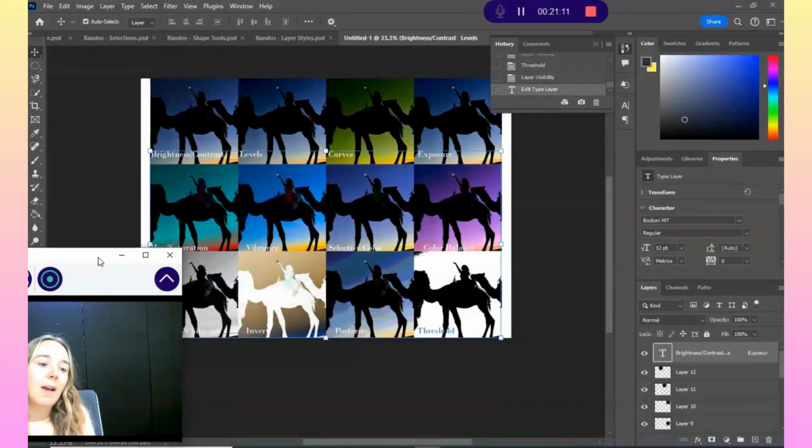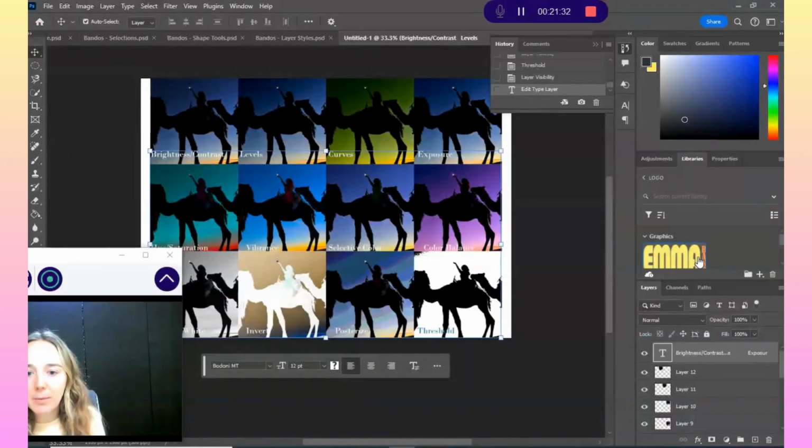And then I can add another adjustment layer to it with the color balance to get that sky how I want it to look, or maybe I want to use the hue and saturation tool to be able to change up those colors.